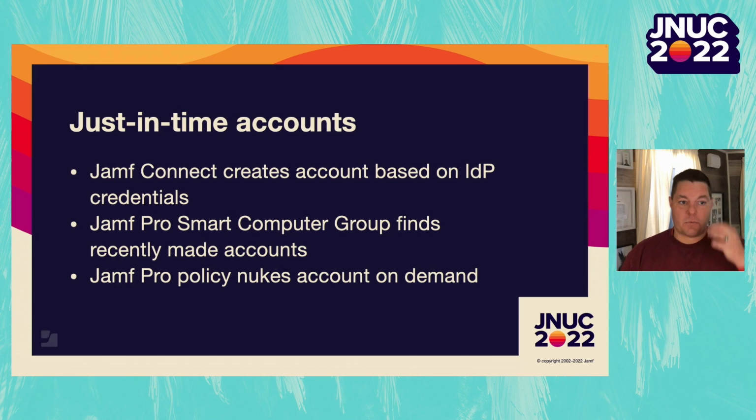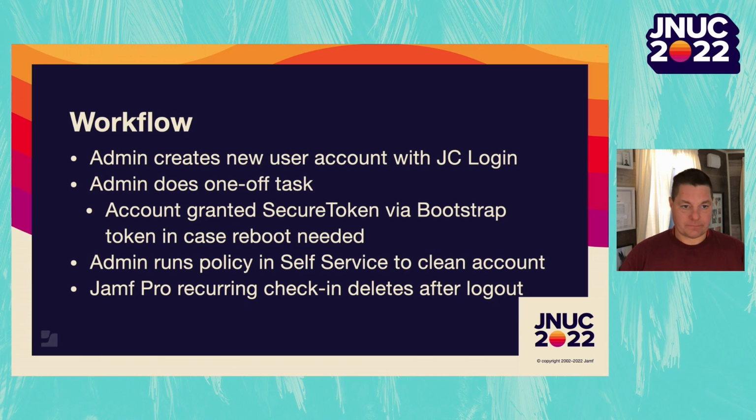Now, second piece is we use Jamf Pro and the power of smart computer groups to find a recently made account on the Mac. And this example we're about to do is going to show all accounts made within the last 60 minutes. You can modify that just in case your IT team is either exceptionally efficient or a little bit slower. No problem. It's something that you can set. And then we have a Jamf Pro policy that will erase that user account when we are done with it.